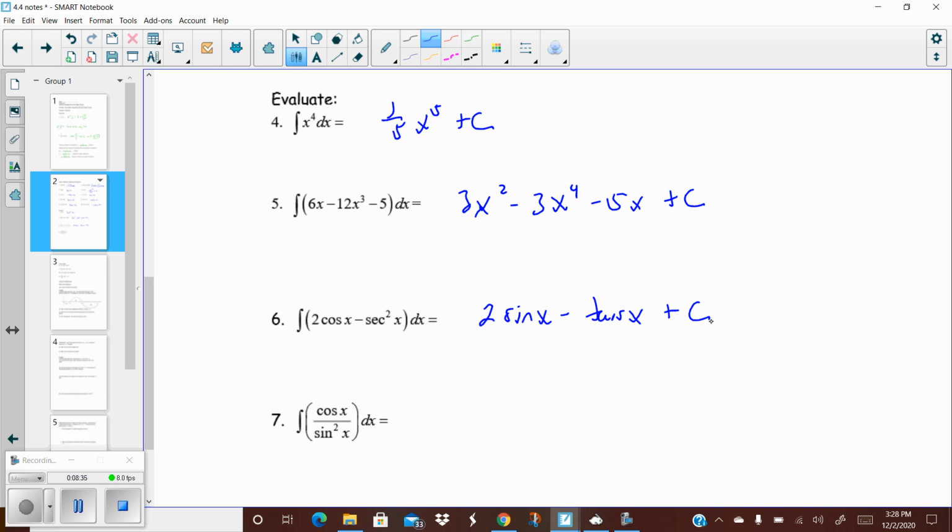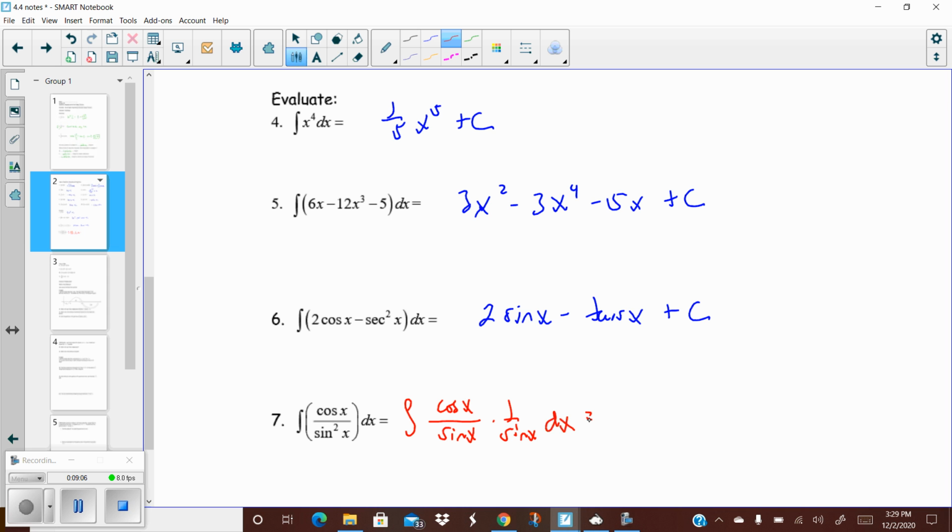And then in the last one, got a little bit of work to do because that's a quotient that we're not really familiar with. So I could change the sine squared to be 1 minus cosine squared. Probably doesn't help me out though, because that's actually adding an addition or subtraction to my denominator. It actually makes it more challenging. What I can do, however, is we can rewrite this as cosine of x over sine of x times 1 over sine of x dx.